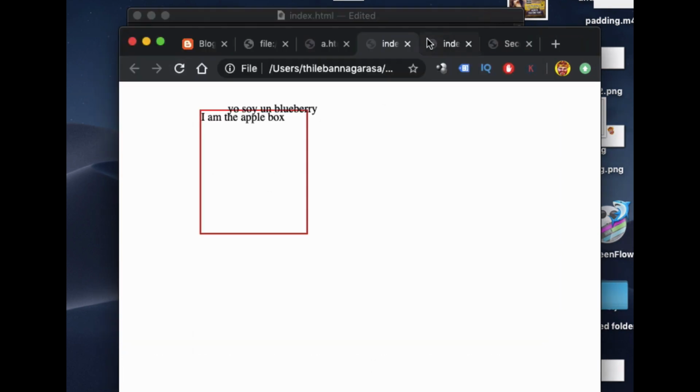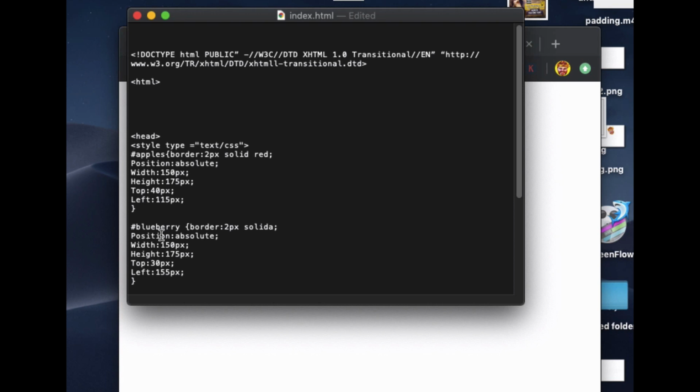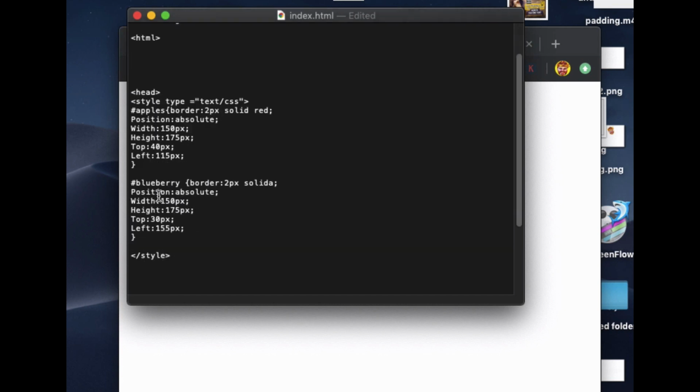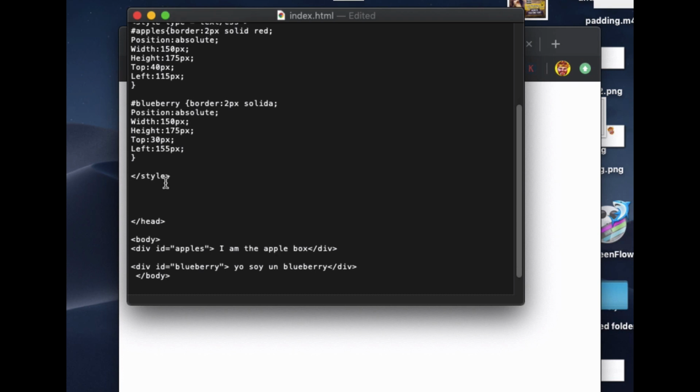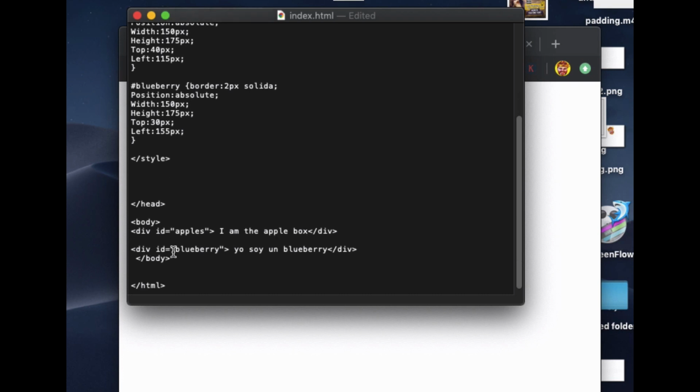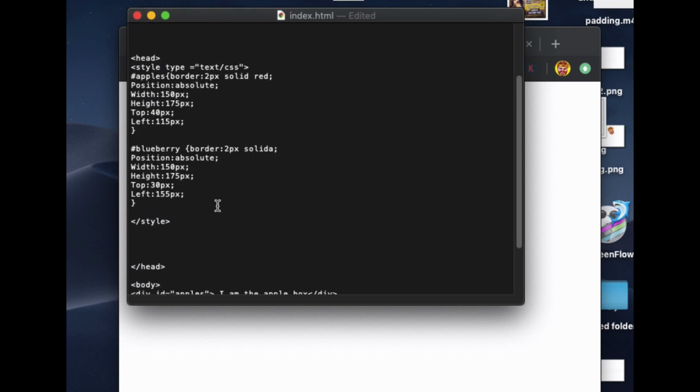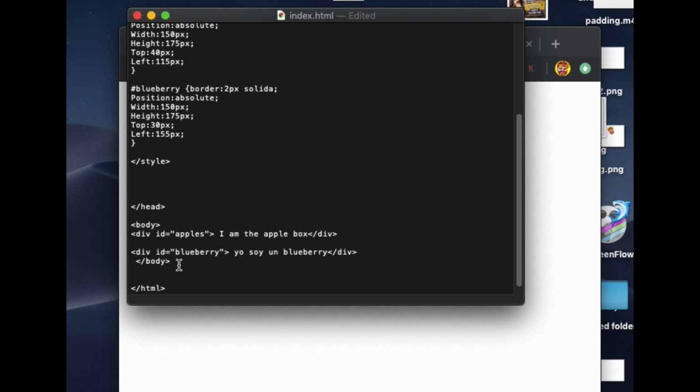Okay, now the red box is working, the blue box is not working. Let's see what's wrong. Div ID blueberry, blue box, it's within the style. Div blueberry, I'm the blueberry box.